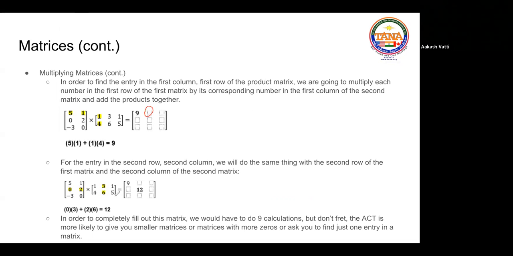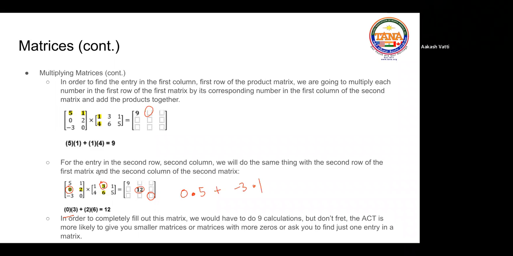So what you're supposed to do, I think the second question explains it better, is to get this position, you multiply your corresponding numbers. So you have your column, your first section of row 2 by your second part of row 1 to get this together. To get this, you do 0 times 5 plus -3 times 1 to get this position.